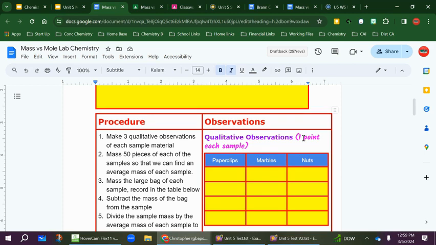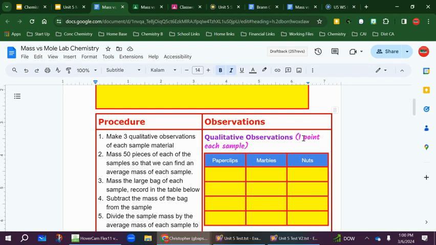Now that you're ready, put the weighing boat on your balance, zero it, wait till it's reading 0.000. Take this out, put the 50 in, put it right back on, find the mass. That will then get recorded in a table a little bit further down. If you will slide down in your lab a little bit, you will see a table where it has the average masses of them. So you're going to write the mass there, and you're going to do 50 in your sample.